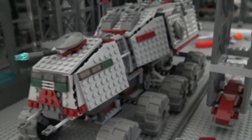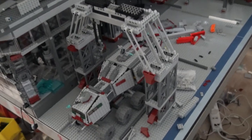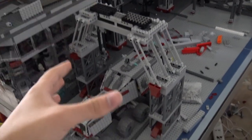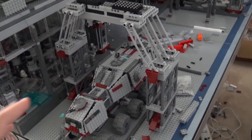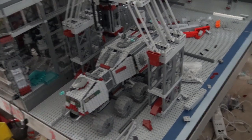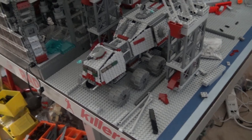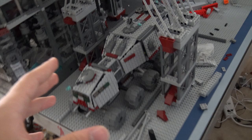Alright guys, I've been working hard. Here's what I have. As you can see, it's pretty much clean back here, and I've started working on a gantry crane right here. It's not the prettiest crane you've ever seen. Don't worry about that. It's in construction phase. The important part is that it works. I've been trying to just get the functions done, and I've been putting some aesthetic looks on a little bit.